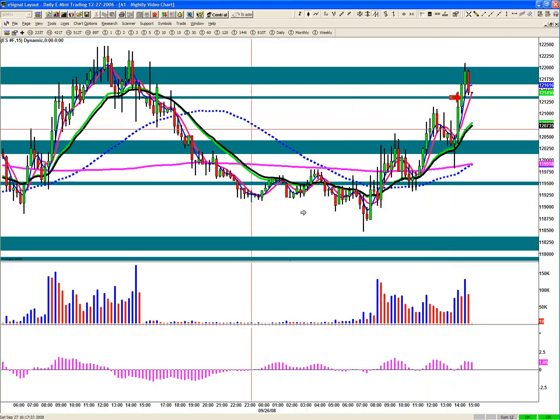If I've gone long right here, somewhere in this area, let's say I consider this a 2-bar break. More importantly, this was actually a broken finger, so I take the trade at the close of this bar right here. The resistance level this time is only 2.5, 3 points away. So I'm looking, where is my next resistance level in relation to my trade? And then the rest of it will get moved up to break even. Use that as your guide.